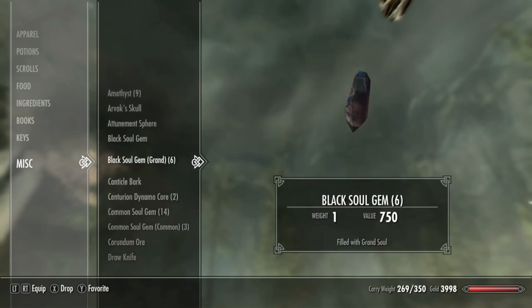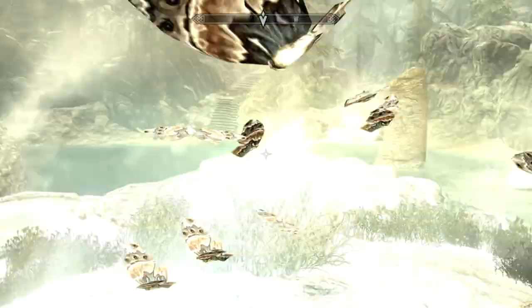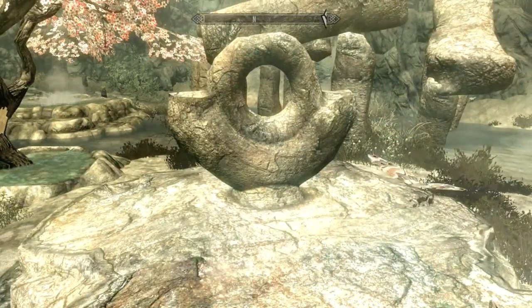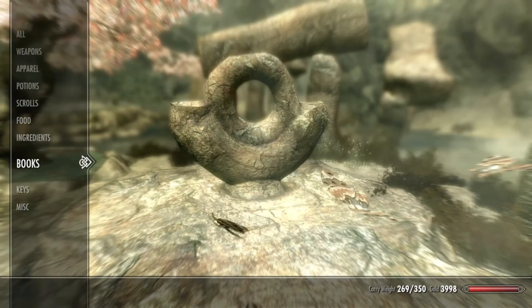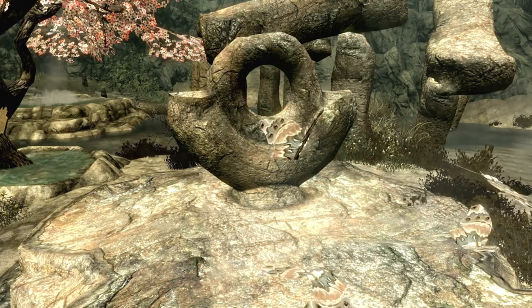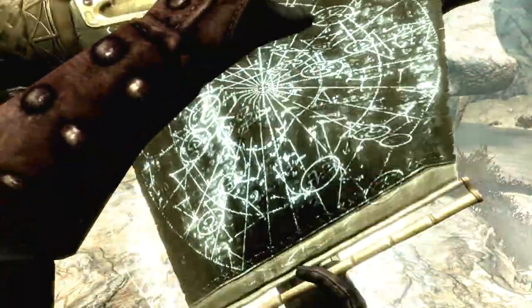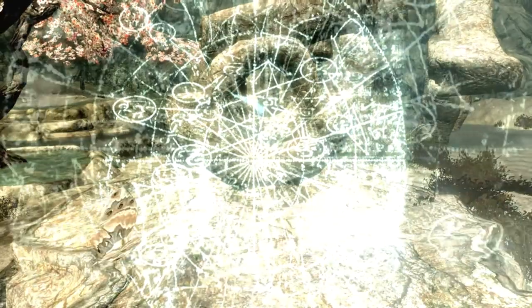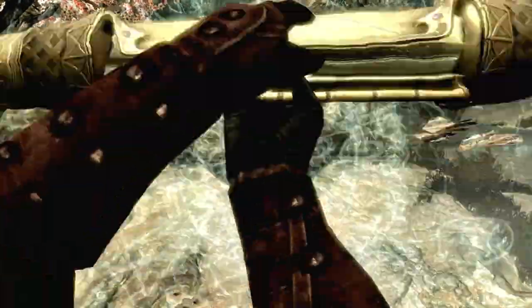Where is it? Did I take them all out of my inventory or something? Can I just stand here? Maybe they're under books? Oh, there we go. Yeah, it would be under books. Read! Holy shit! Whoa! I'm tripping balls! Oh, no.